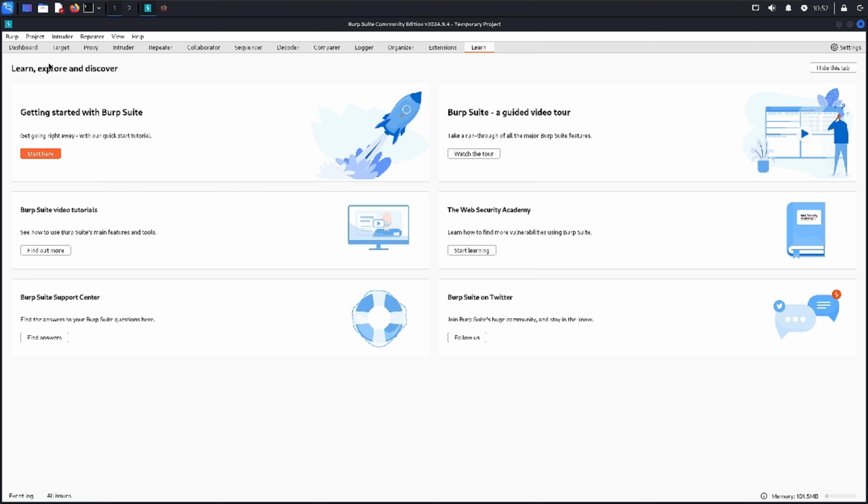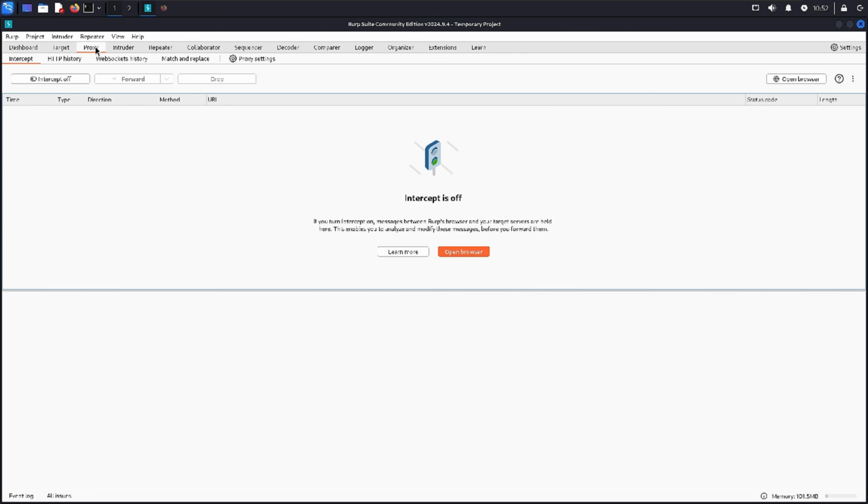So first of all, we have to set up Kali so that the traffic can be intercepted. Basically, intercept is nothing but the traffic. We just make sure the entire web traffic flows via Burp Suite. Usually the web application goes from client to server directly. We intercept that traffic and make sure the traffic from the client reaches Burp Suite, and Burp Suite goes to the server, and the server comes back, vice versa.